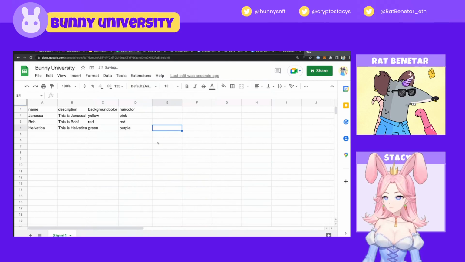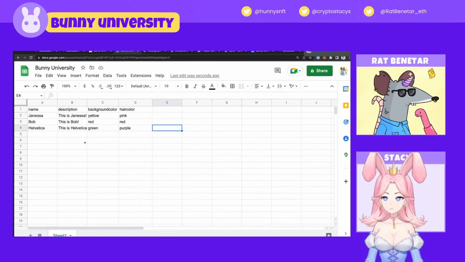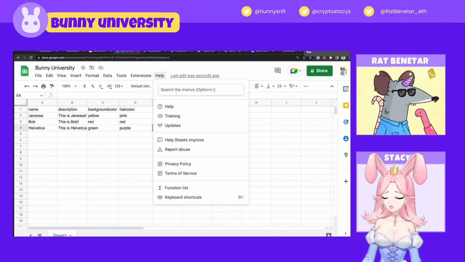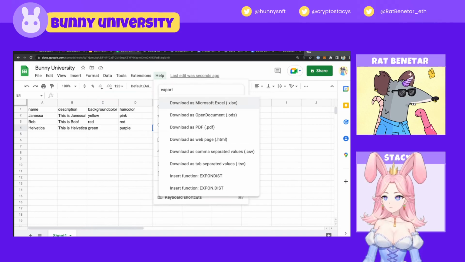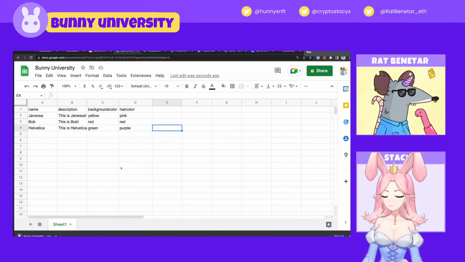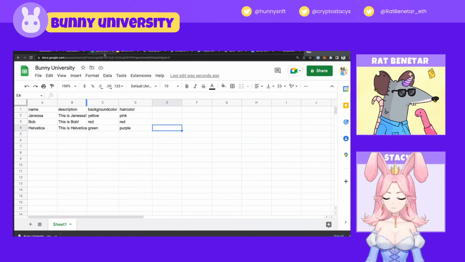Okay, so I got my CSV here. You can imagine that the further through that you go, you're really just adding more and more rows based on how many different pieces that you have. So I'm going to quickly export this as a CSV, and we'll see if we did this correctly, chat.